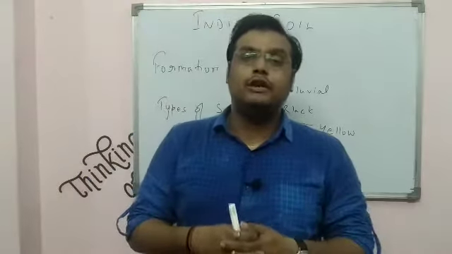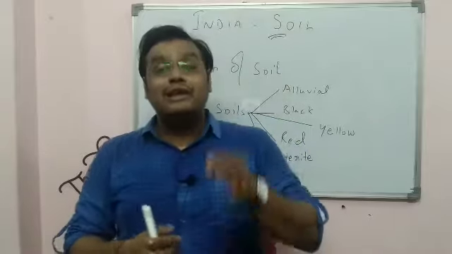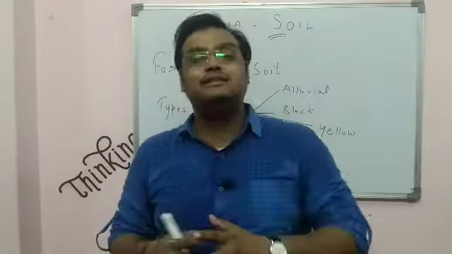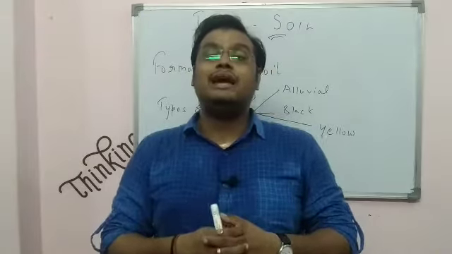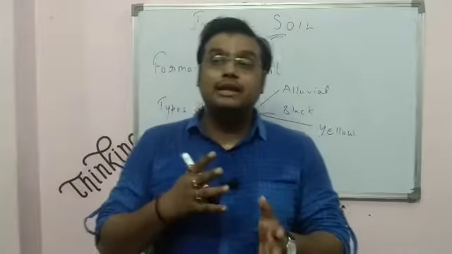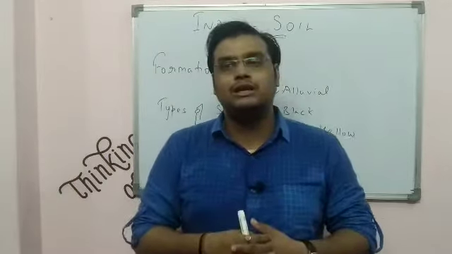Basically, laterite soil is also known by the name of leached soil. Which soil? Leached. Leached मतलब LEECHED, leached soil. Leached soil मतलब होता है it is formed by the process of leaching. ये कैसे बनी है? With the process of leaching. Leaching क्या होता है? बहुत इंपॉर्टेंट क्वेश्चन है, पूछा जाता है.